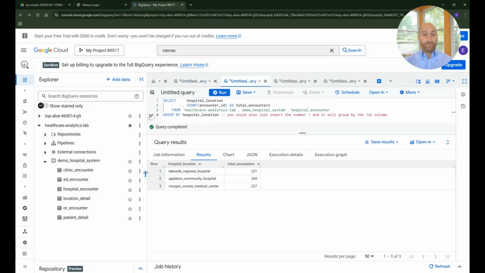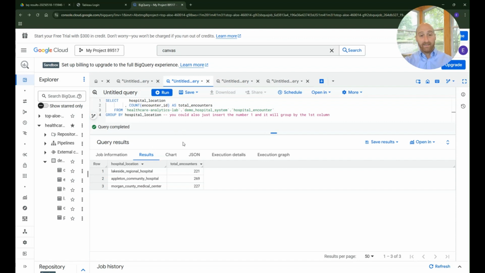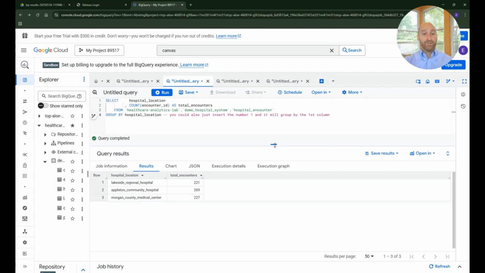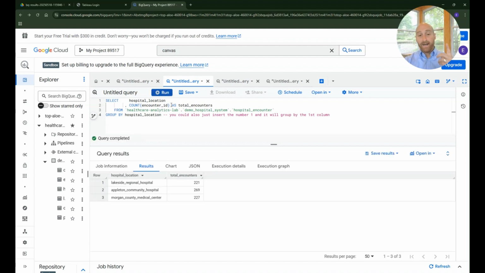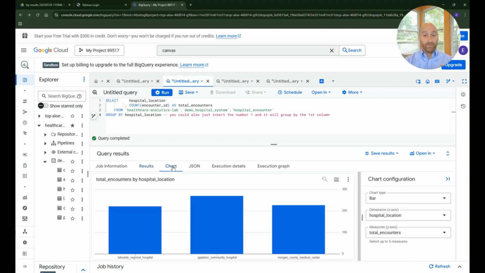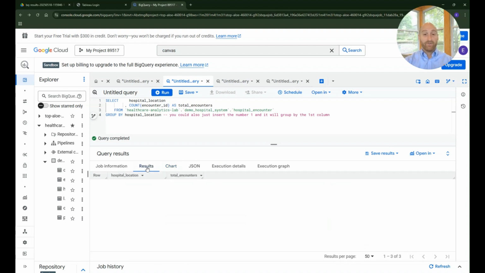So let me just show you a little bit of what that looks like between these different tools. I want you to understand what I mean and why I'm saying that. So I'm going to jump over here to our example group by query, where I'm saying I want to see how many encounters there are for each hospital location. It looks like it's pretty evenly distributed. Cool. And in fact, now there's even this cool thing here in Google BigQuery where you can go to a chart. Sweet. Now I've got a chart of it. I've already gotten to a visualization.